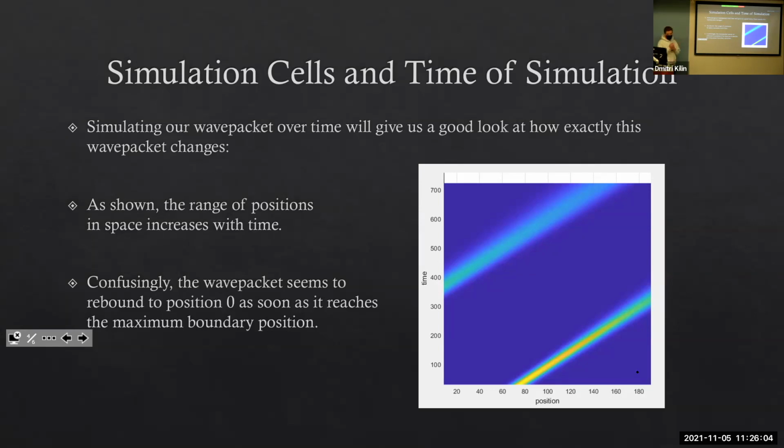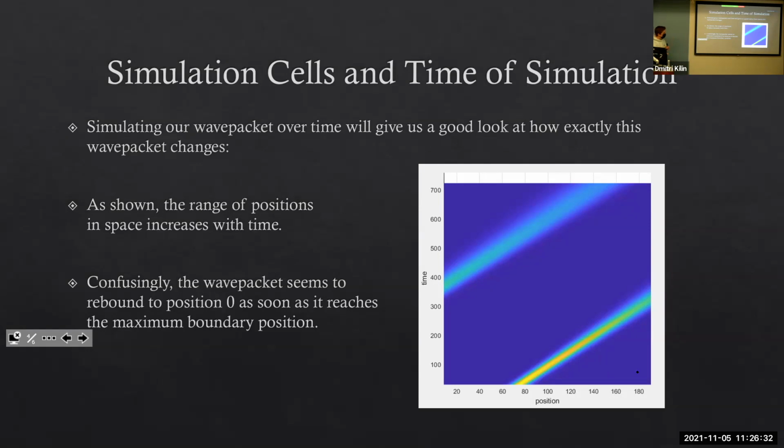You'll notice that the range of possible positions widens in time. That's what we expect from any sort of wave function. What should also be noted is the initial momentum, which I set to 2.25, and that's high enough that the function extends off screen. It looks like it bounces back.